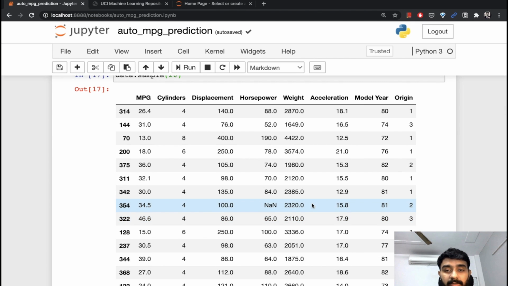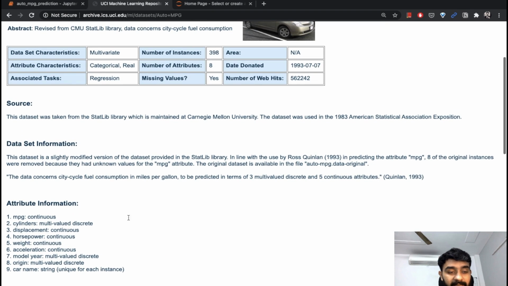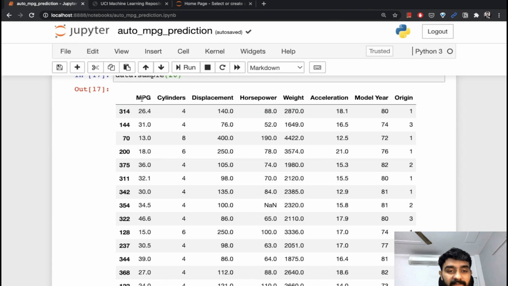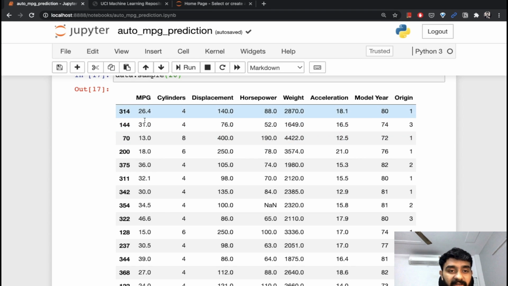Great. If we look at the data description, the data concerns city cycle fuel consumption in miles per gallon, so this is mpg. This is the variable that we are interested in predicting, which helps us define our problem statement.